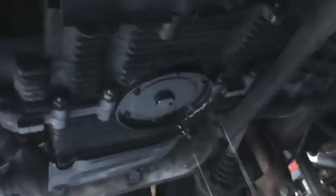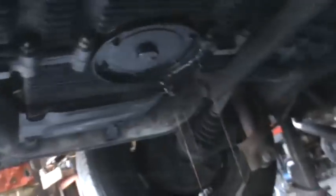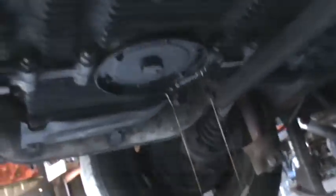Let's see if you guys can see what we're doing here. Here's the strainer plate. This has a strainer underneath it. It's the only little bit of an oil filter that Volkswagen comes with. And of course, the valve cover is simply held on with a bail. This is your bail. You just pop that down. And here's your valves, your rocker area.